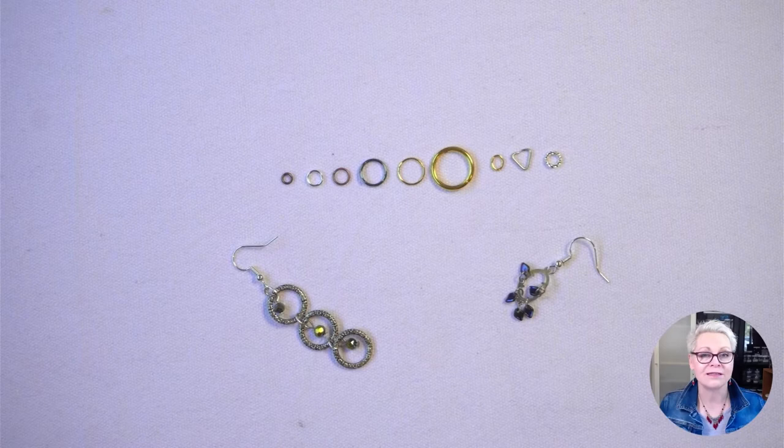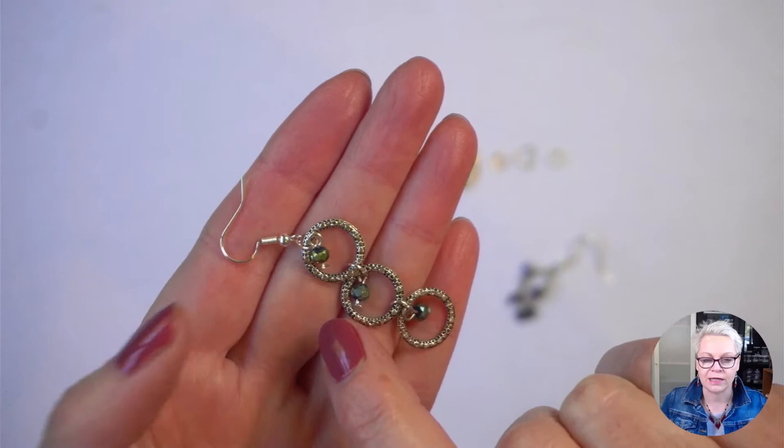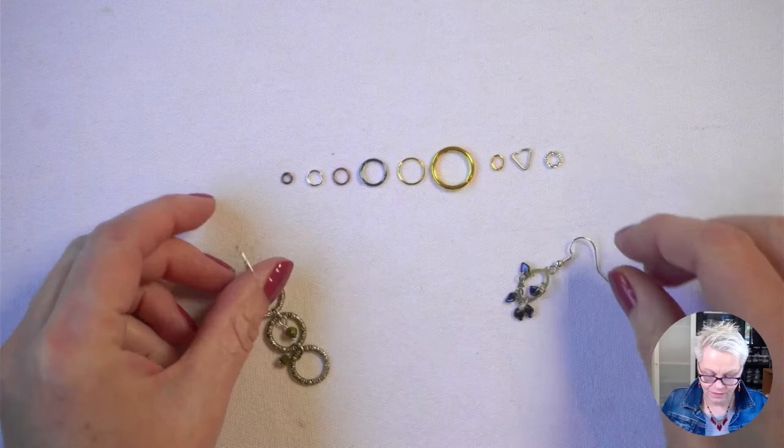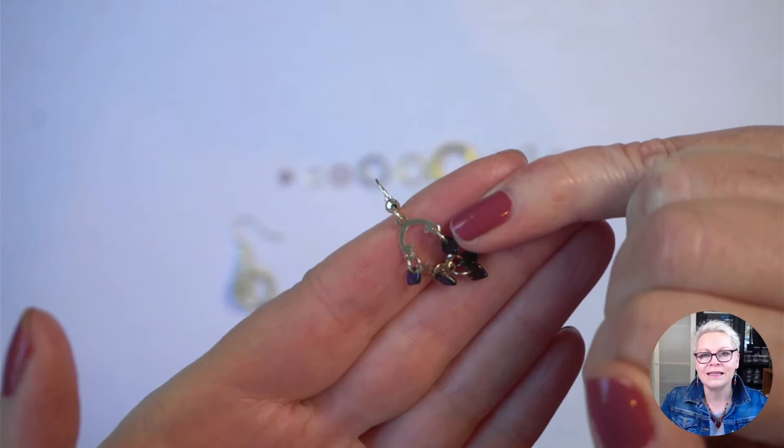This is the Trinity earring. I've used jump rings here to attach the rings together and also secure the little dangles that hang in the center of the rings. I've also used the jump ring to connect the ear wire in this case. In this little dragon scale earring, I've used the jump rings to connect the beads to the connectors. So you can see that jump rings are used to connect things.